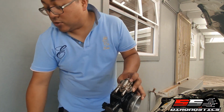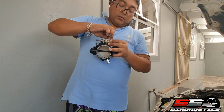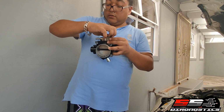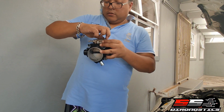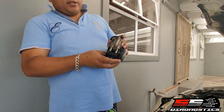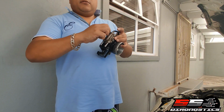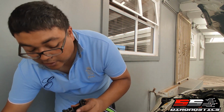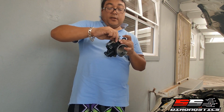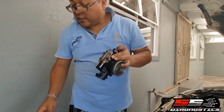So basically those are the 3 screws you put in here. Also, if it's the first time you're going to clean your ICV, it might not come with these screws, right? It might come with some funny screws, I don't know what you call it. But yeah, what we just do in Cape Town, South Africa, we take an actual blade and we cut it, and we either make it a flat screwdriver.